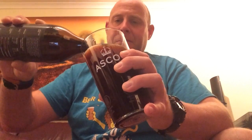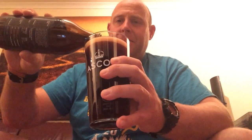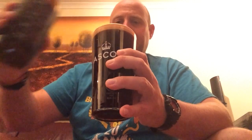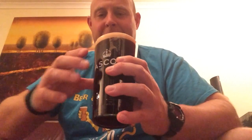Yeah, that's coming out really well. Oh yeah, lovely fizz. Really good stuff. Right, and we'll stop it there. Fantastic carbonation. One finger head, really, really great carbonation. I can smell the cherries from here. Wow, my goodness. As I said, it's a lovely sort of ruby, dark sort of colour. And yeah, it looks great.